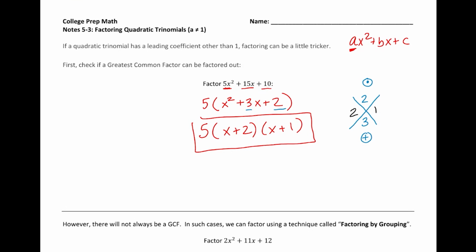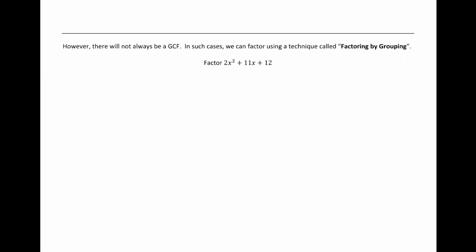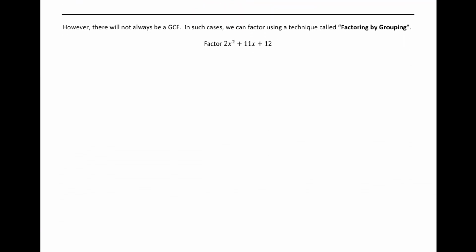Sometimes there isn't a GCF for you to factor out. Sometimes it's just 1. And those are the problems that we're going to focus on today, because I think this is totally doable. I think everyone can handle this one. It's these quadratics like the ones down here where you've got 2, 11, and 12. There's not a common factor there, right? Like 11 is prime. So right away, we know unless they're all divisible by 11, we can't do anything as far as factoring a GCF is concerned.